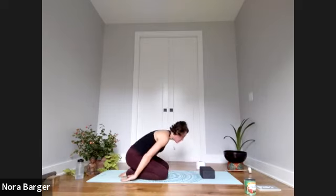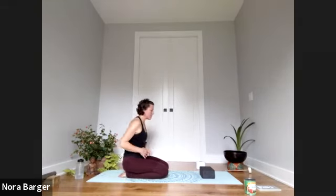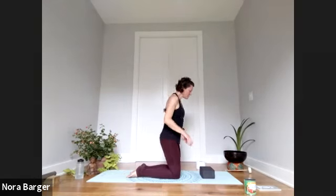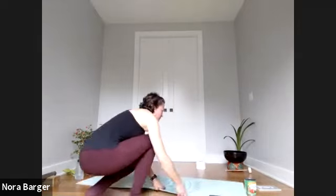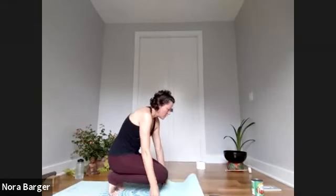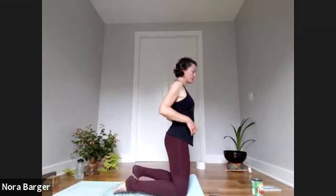As you are ready, lifting back up. So just to follow along with the speaking, we'll end from the back bends. We'll come into some camel variations. So again, if your knees are not that comfortable on the floor, knees on your mat. Maybe you can roll up your mat. Toes can be tucked or untucked.